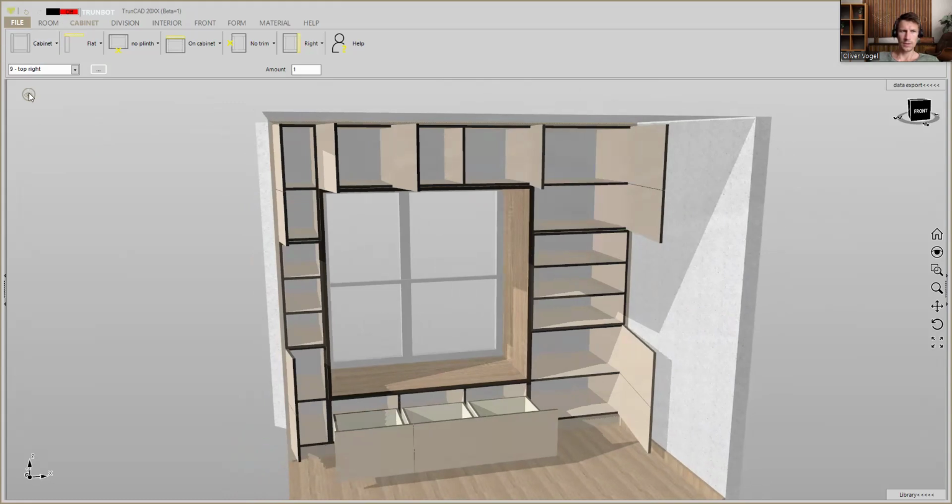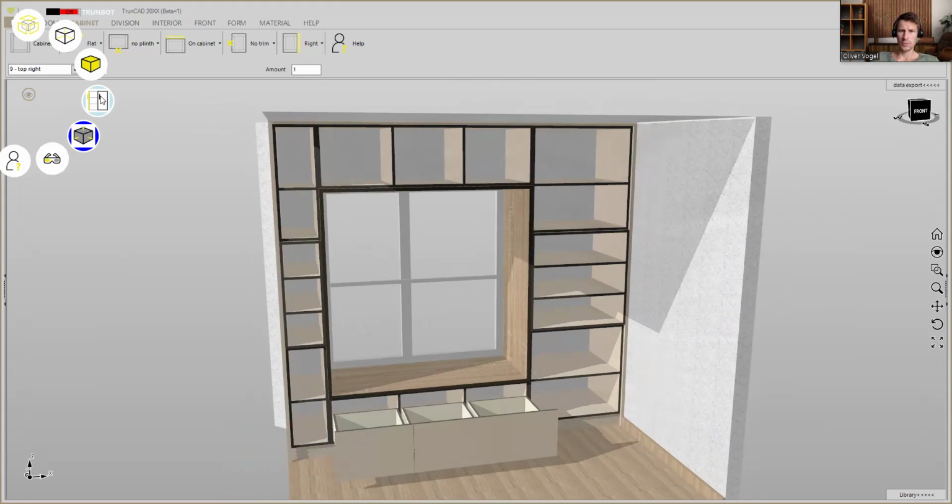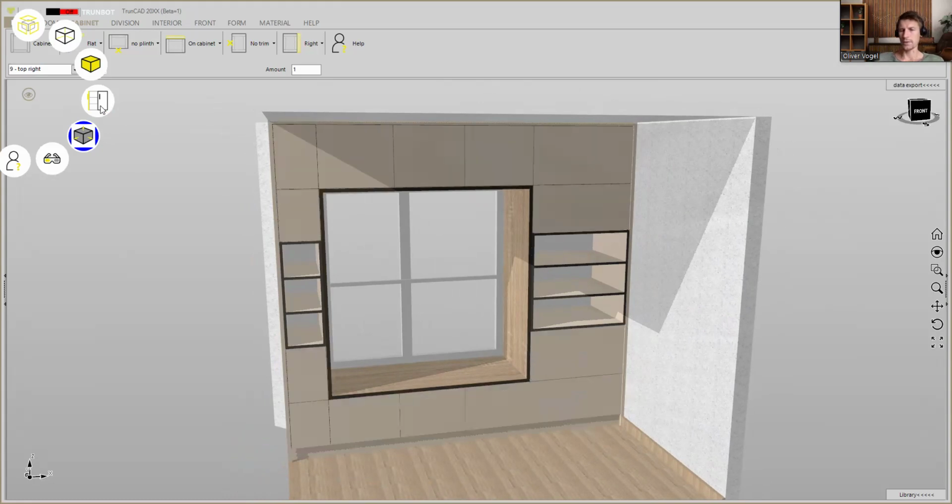If we click here again, you see our cabinet with visible doors. And if we click here again, we see it also with visible drawer fronts. And if we click here again, we see it with closed fronts.